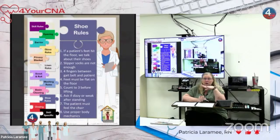So patients will walk all over the place. It's not a locked unit. You can come and go as you please. So when they're done walking, wherever it is that they're going to walk, where do they get back into? Into bed. What are they wearing? Those slipper socks. And what do those slipper socks come into contact with? Everything. So are those slipper socks clean? Oh, we didn't think about that when we were out walking around with those slipper socks on, did we?